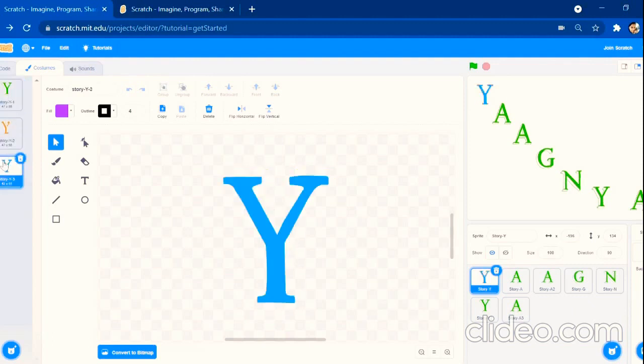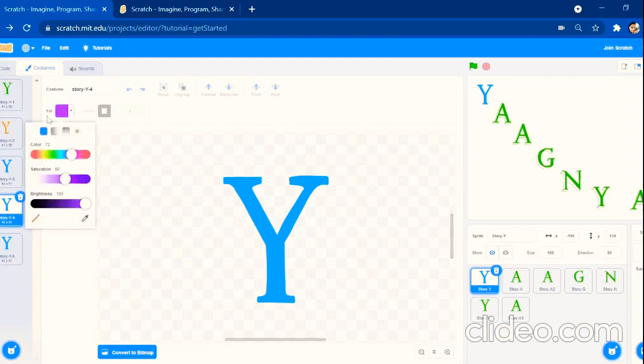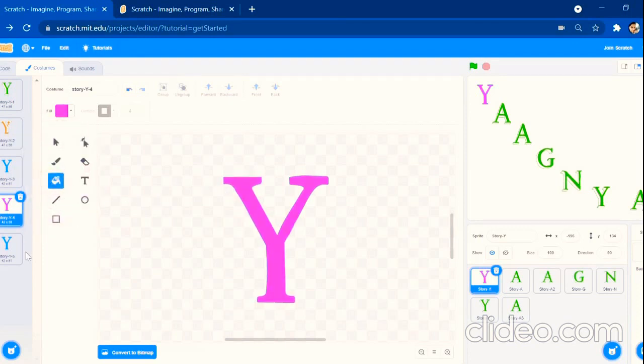Now you duplicate it. Duplicate means you make it again so you can do something else with it, almost like a scan but in the computer. These three colors can stay the same, but the other colors you can change. To change the color, go here to the fill option, with a bucket and something dripping. Press that and you can pick any color. I'm going to pick pink because pink is my favorite.